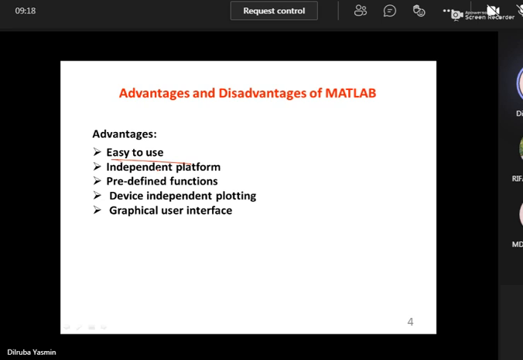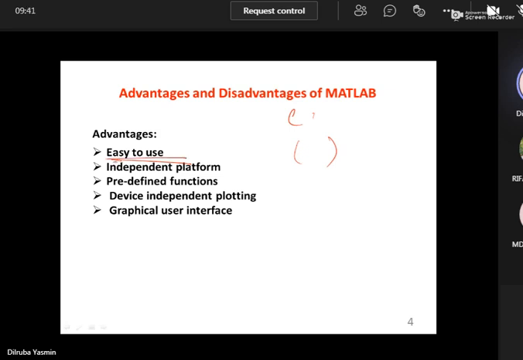compared to C, Fortran. Suppose in a C program, you have to mention void main, then you have to write other lines very carefully. If you make a mistake somewhere, that code won't work anymore.